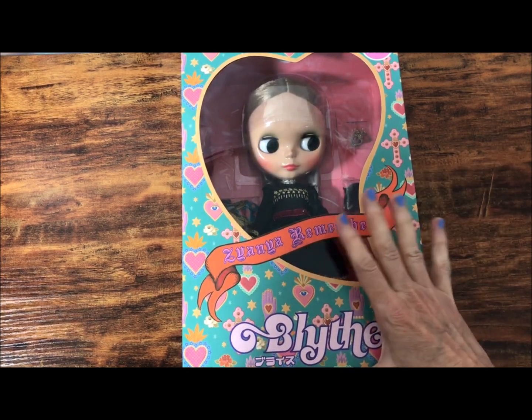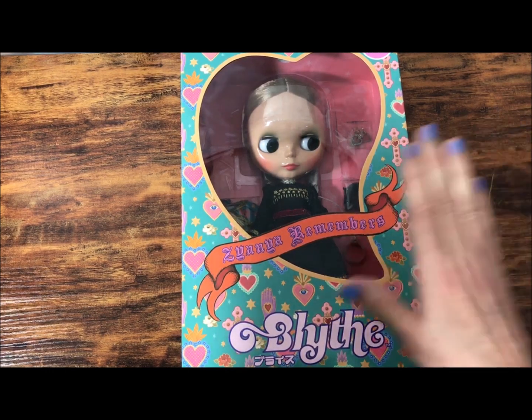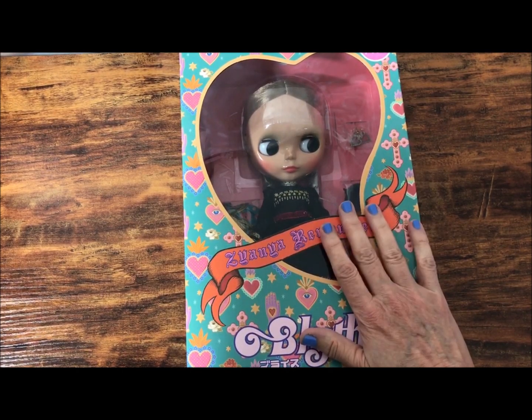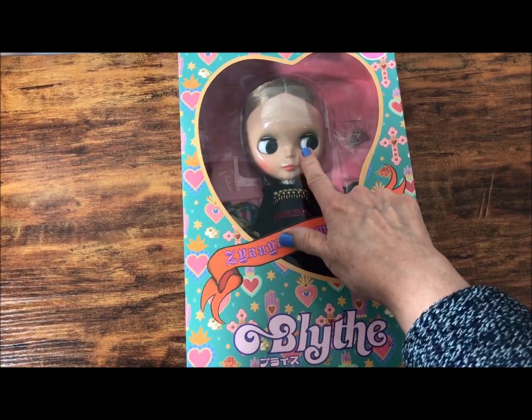I'm grateful to have met the people in my memories. The time I spent with all these people and love is my true treasure. I always cherish them. So she's in a black dress, which hopefully is not going to have stained her. Her stats are basically, she's a Radiance Renewal faceplate.